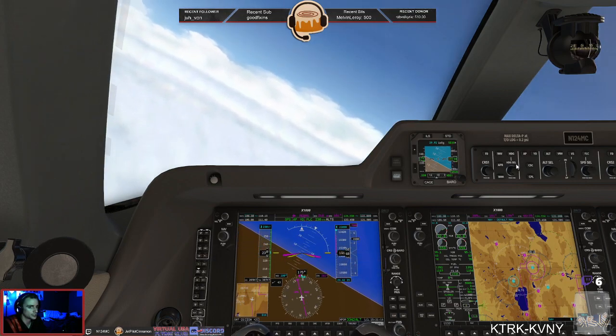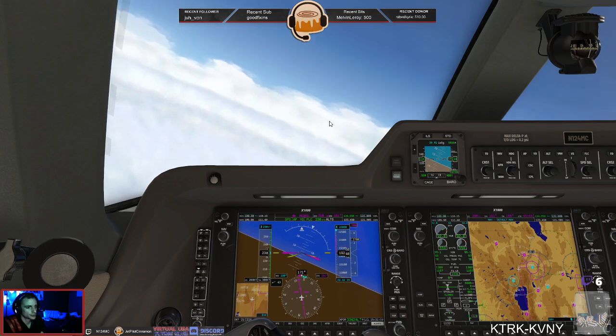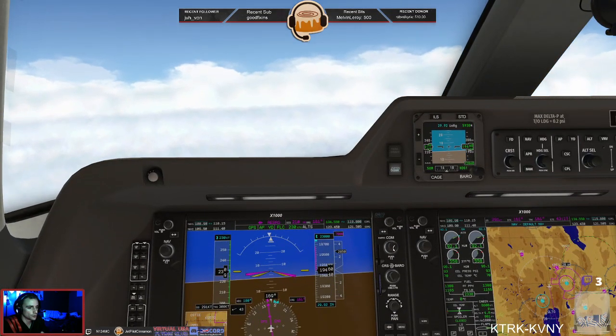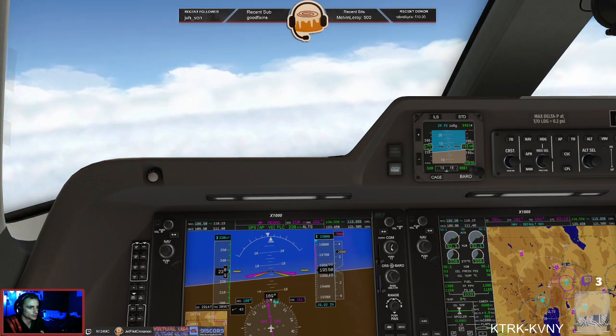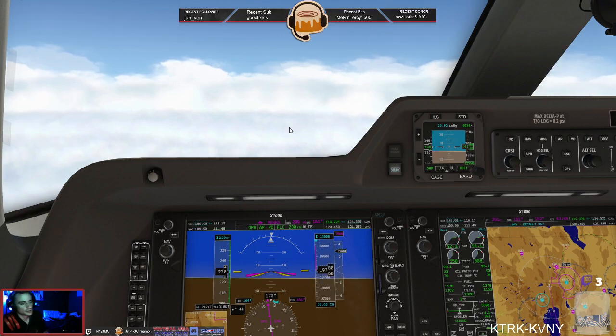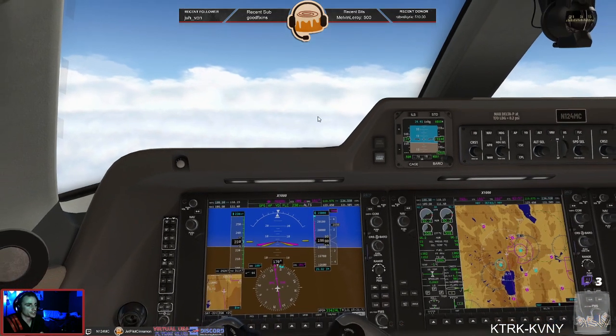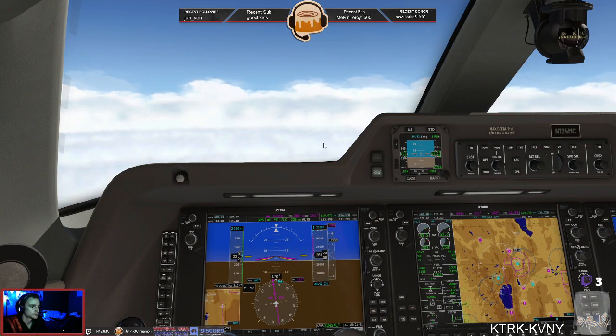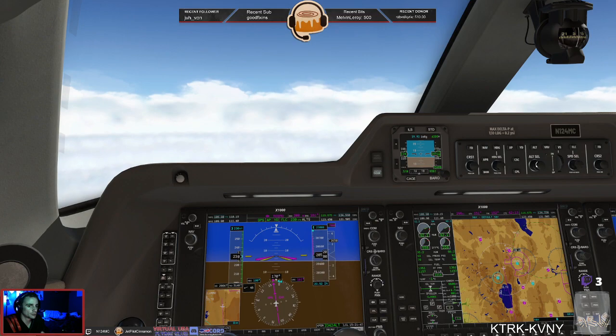4 Mike Charlie, contact center on 119.97. Advise him you're direct Reberg. 119.97 for Mike Charlie. Good night. Thanks for the help. Oakland Center, good evening. Phenom 124 Mike Charlie, flight level 200 for 230, direct to Reberg. Phenom 124 Mike Charlie, Oakland Center. Roger, climb and maintain flight level 310. Climb to 310, Phenom 124 Mike Charlie.